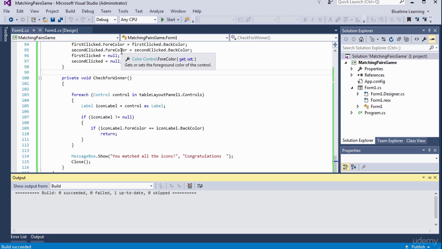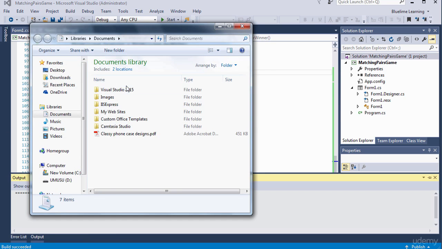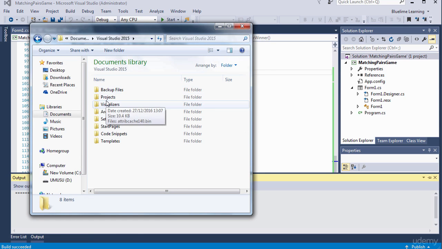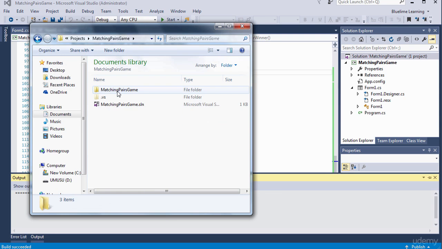Now we can check to see where the project is. Visual Studio projects are usually installed in the documents folder. So I'll go to documents, then Visual Studio, and there's a folder called projects. Click on projects, and this is the game.